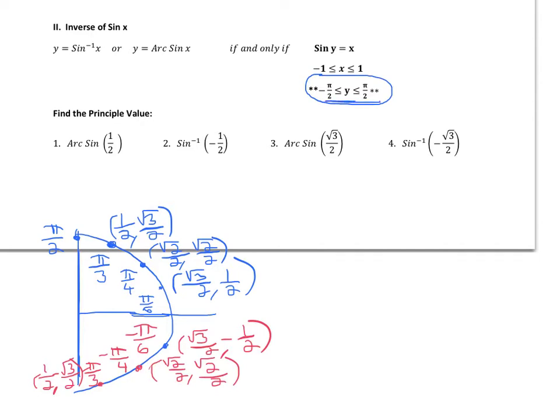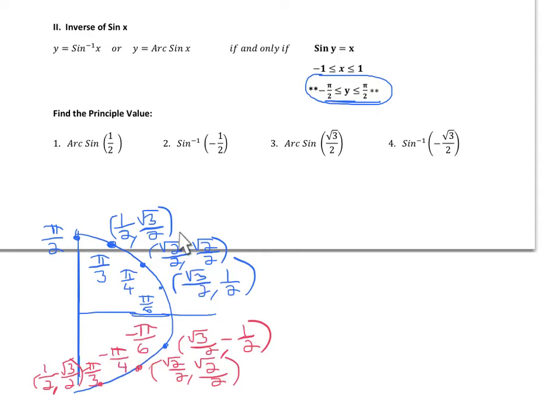Now what gets everyone confused: if we're going from negative pi over 2 to pi over 2 for sine, we're looking at the first quadrant and the fourth quadrant. Remember, in the fourth quadrant, we're not going to say this is 11 pi over 6. We're going to say it's negative pi over 6. Same thing, this is negative pi over 4, not 7 pi over 4. This is negative pi over 3, not 5 pi over 3, and so on. This is negative pi over 2, not 3 pi over 2. Okay, because this is what the answer gives us on the calculator.